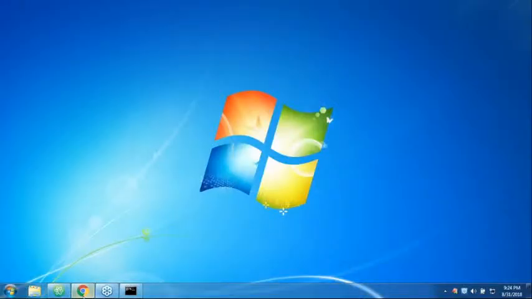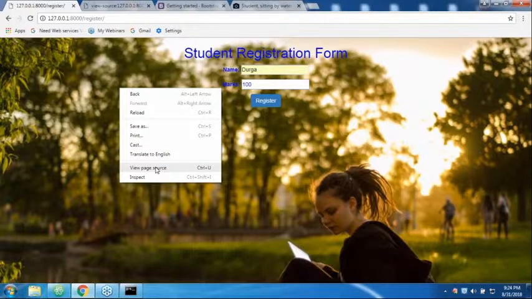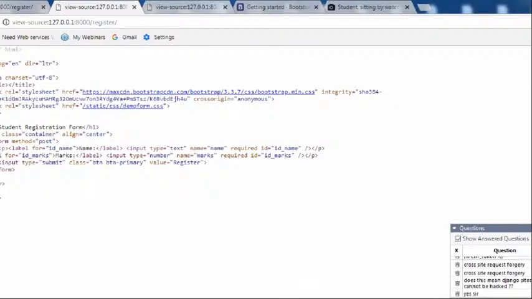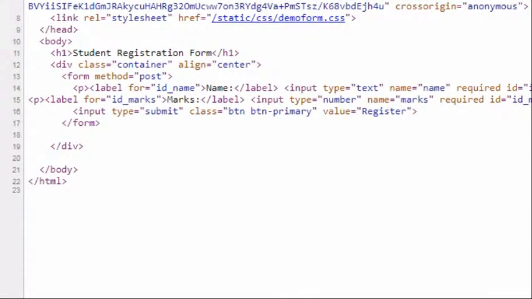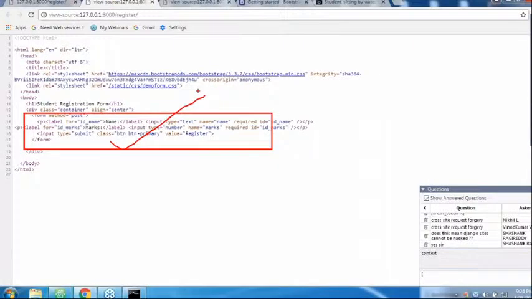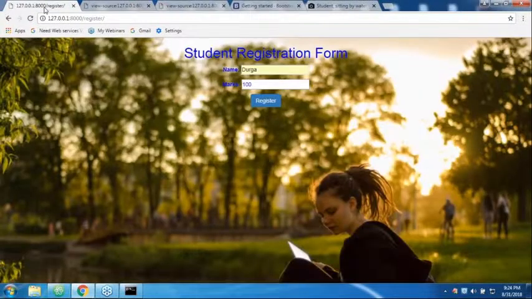Without adding this one, observe carefully, sir. If I'm taking it like this, let me see view page source. This is very important, sir. Can you please have a look once? What can you see? Form method is equal to post, name and marks, and then input type is equal to submit. You are never going to see any extra code. It is the only thing, right? Now let me submit this one.